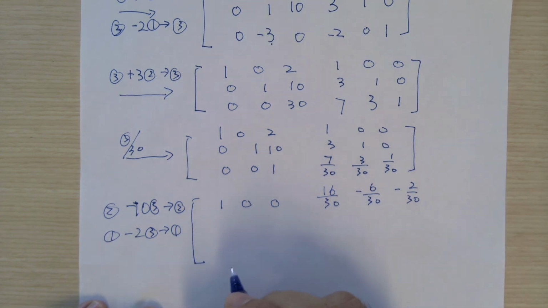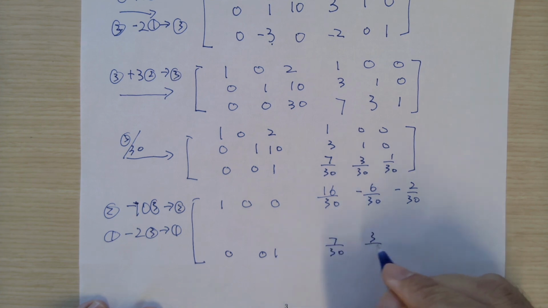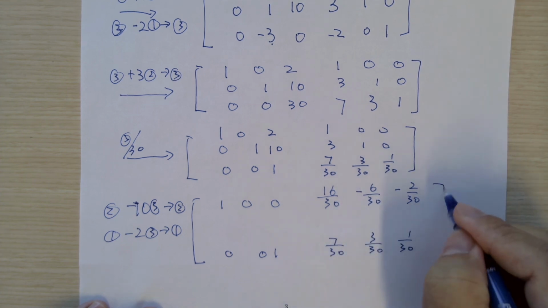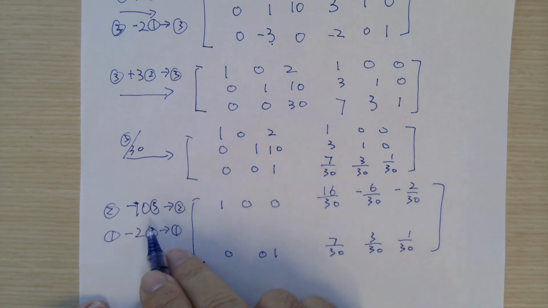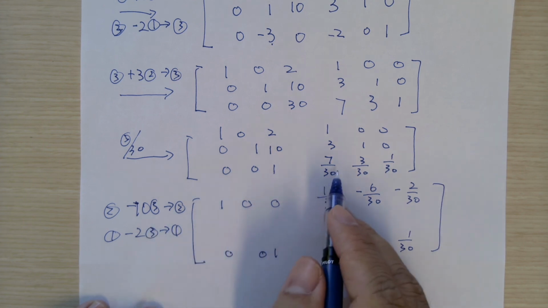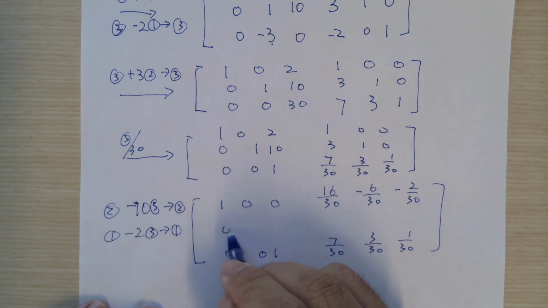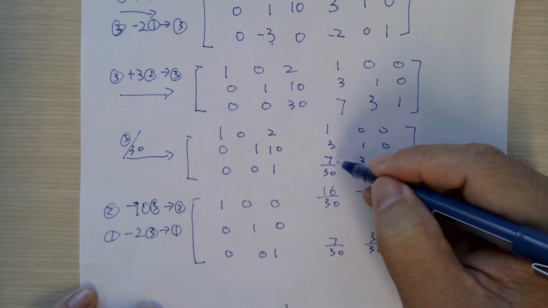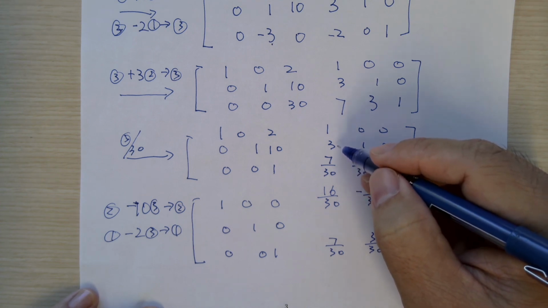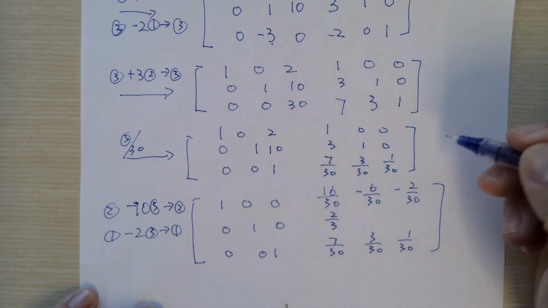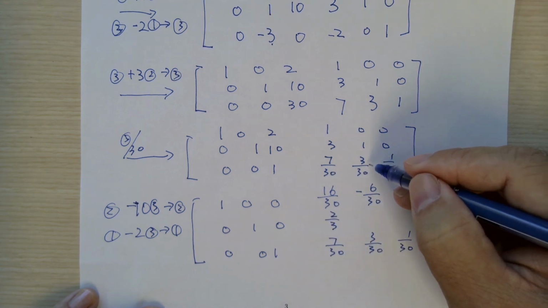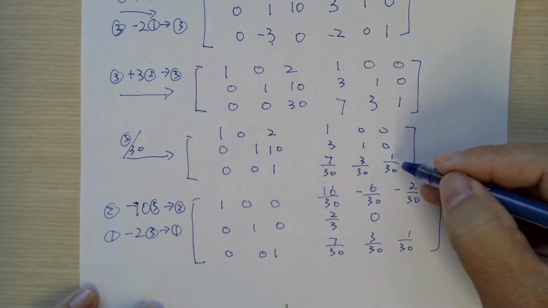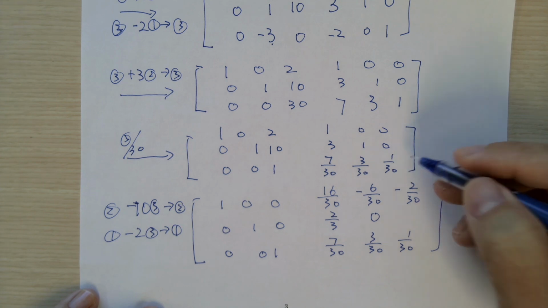So this is good. And then 0 0 1, there is nothing that changes here, okay. And then 10 times 3, okay, so it's a 0 1, this part becomes 0, great. This is times 10, so it's going to be 7 over 3. 3 minus 7 over 3 gives us 2 over 3 here. This is times 10, it's going to become 1, and then 1 minus 1 is 0. Times 30 is 1/3. 0 minus 1/3 is negative 1/3.